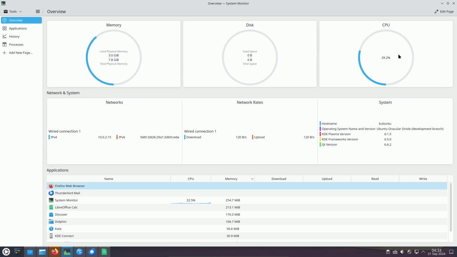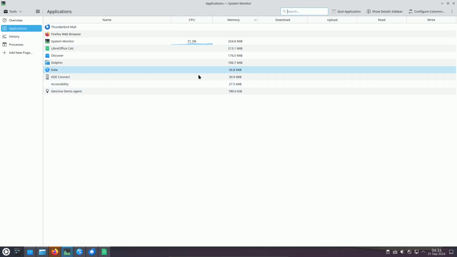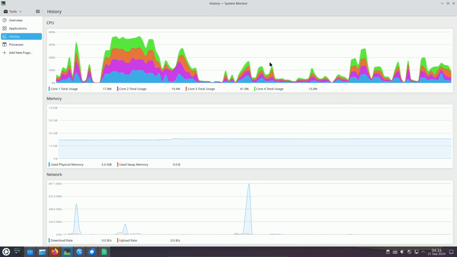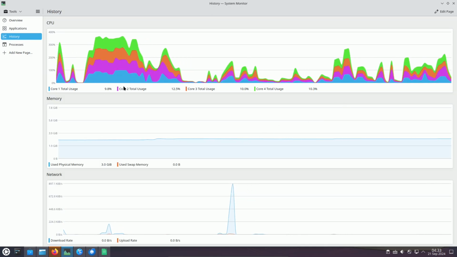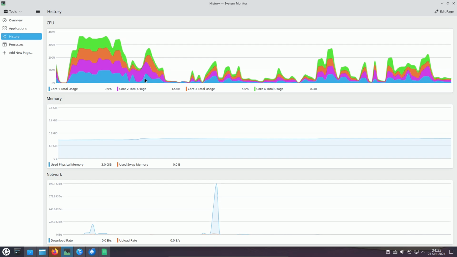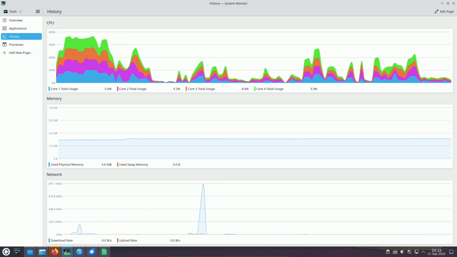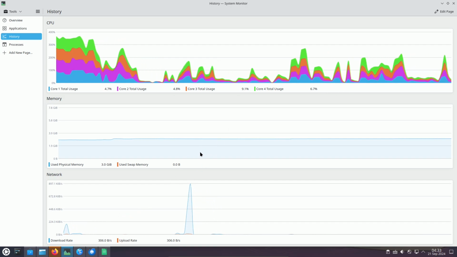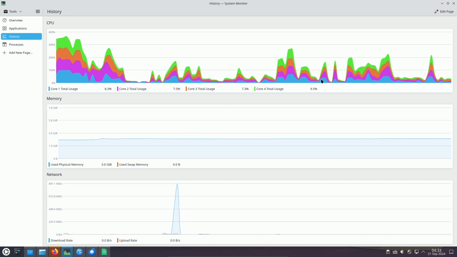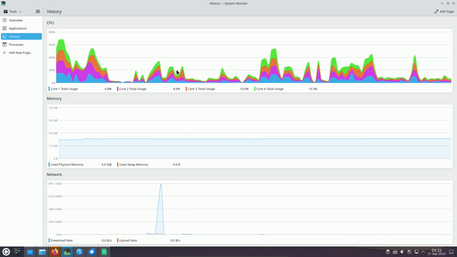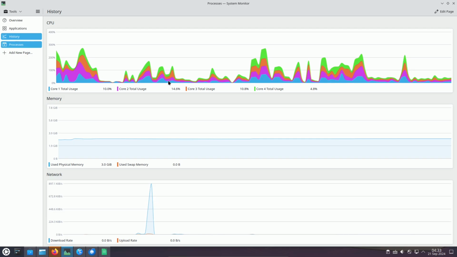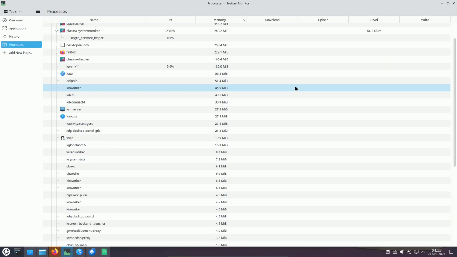So there will be some difference on bare metal, but you don't see a 1.5-2 GB difference. You should be seeing just a 600 MB maximum difference on bare metal compared to VirtualBox or the virtual machines. So these are all the applications running right now. Under the history, here is a high graph because we opened all the applications at once, so that's the reason. If all the applications were closed, you should be seeing the stable graph here. And about the process, these are all the processes running right now.